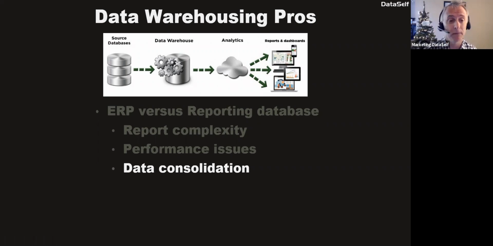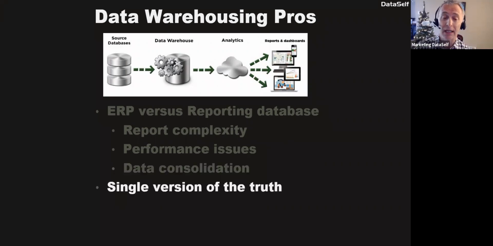Data consolidation. Hey, you need to get data from different modules. Sometimes you're trying to combine data from your receivables with your invoices, with your sales order, with your inventory modules, and all these tables are separate, but you need to see them together in a report. Well, data warehousing can bring the data together and make it fast. Maybe you need to bring data from other data silos, like Salesforce, CRM, whatever, and combine them. Well, a data warehouse is a great way to bring the data together.